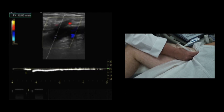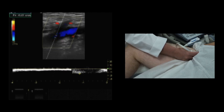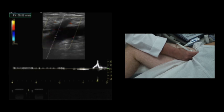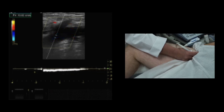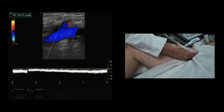What we want to do next is we want to evaluate whether there's reflux. And this can be done in two different ways. One can be done as a Valsalva, where the patient inhales, holds his breath, and then bears down. Let it out, please. And if you notice, there should be no flow when he inhales. If we have flow that is on reverse flow, which is going to show up on the other side of the line, that's letting us know that there is reflux.